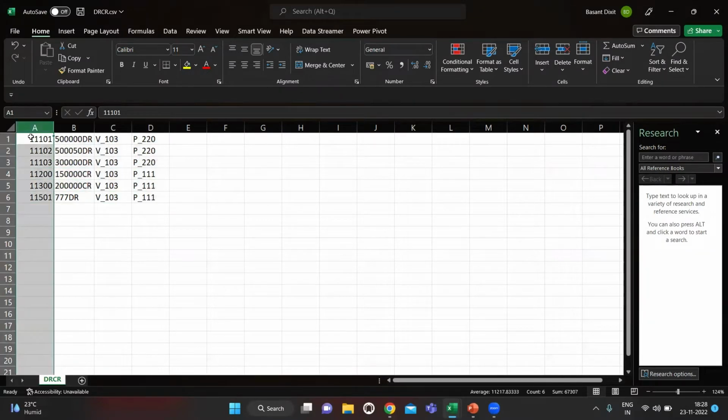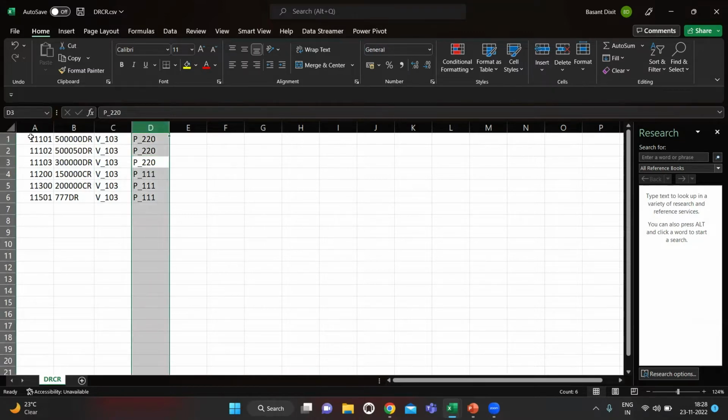So you can see at our first column, that is A, we have the accounts, and at the second column we have the amount which are in format of DR and CR, as you can see. And for the DR figures, we are going to take the positive numbers, and for the CR we are going to take the negative numbers. Okay, and at the third column we have the entities in which we are going to load data, and we also have various products in this.